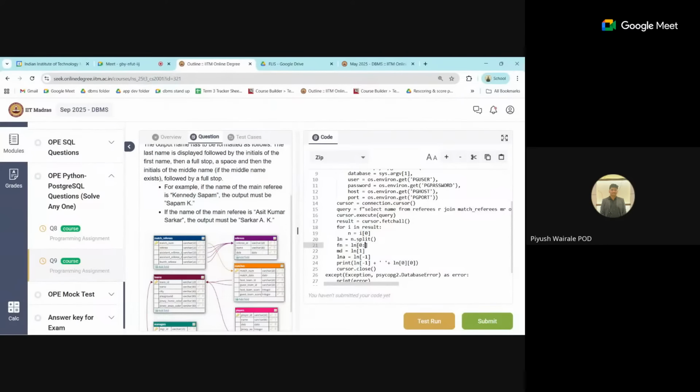For first name, 0 to -1. What about the middle name? So this will be 0 to -1. Yes, so in this case it will be covered. I have done it this way only. Middle name will be covered in this only, sir.